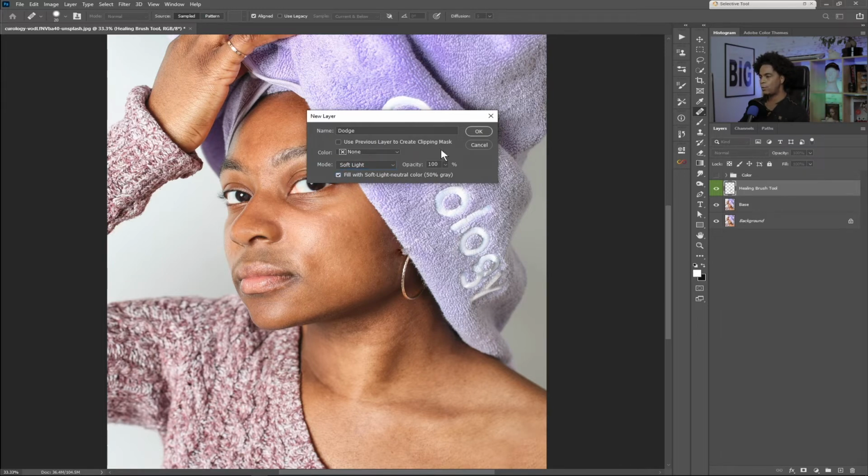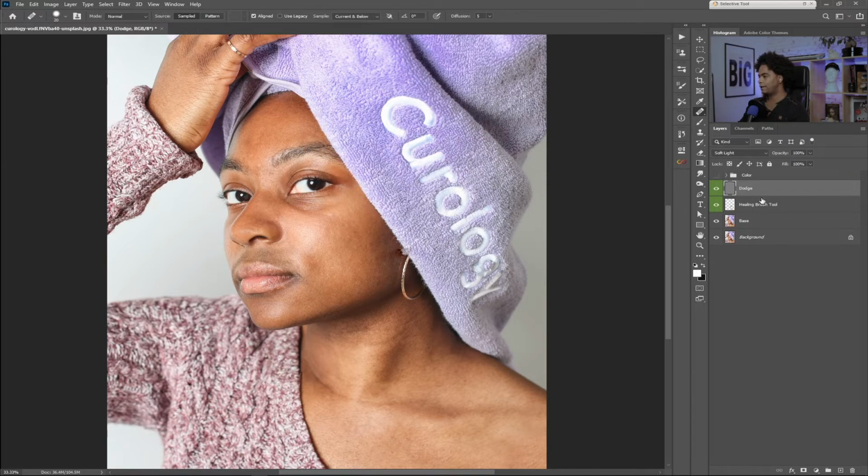And also, I want to apply a color to this so that I know that this is an adjustment that I'm making. For instance, green. And I'm going to hit OK. Now I have a gray layer called Dodge, in soft light blend mode, and I'm going to press B for the brush tool. Here on flow, you want to have it exactly as I have it there, 2%. And no worry, more details about this later. But for the moment, it's just to make this image look better. And this is as a bonus.